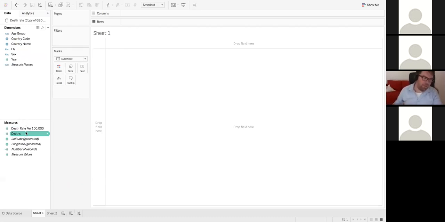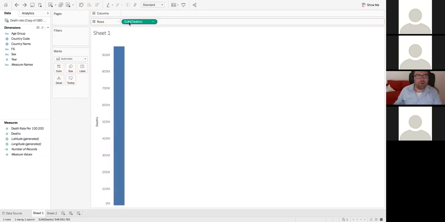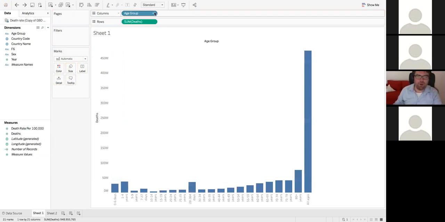So those are measures, and you can see that this is what they call a pill in Tableau, when they're in the circle. If you drag that anywhere, measures are almost always going to be green pills, and dimensions will almost always be blue pills.